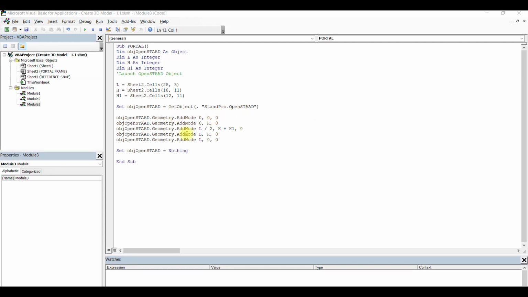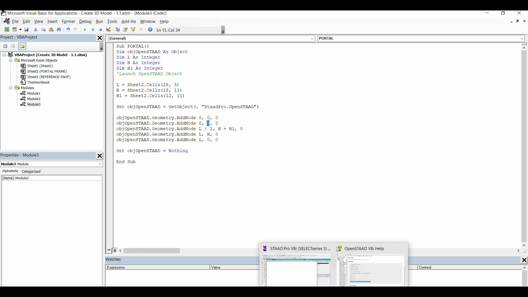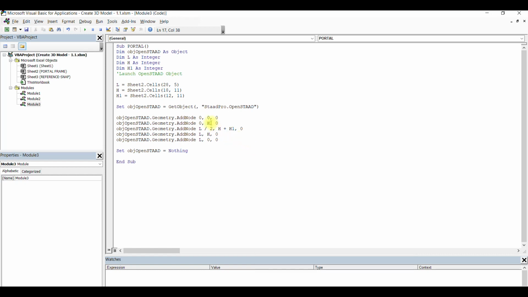Here I have done all my coordinates: 0 0, and the second node is at height h. So this is x, y, z in STAAD. Everything starts from y equal to 0, and the next y is h, so height is taken here. Similarly I have added all the nodes.